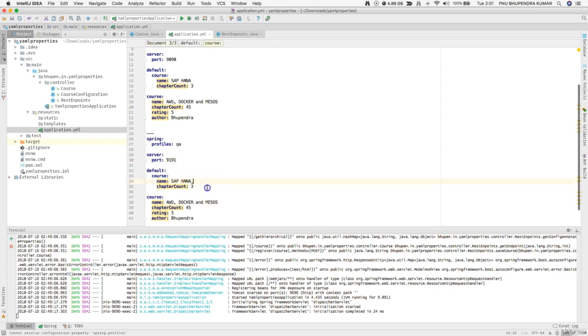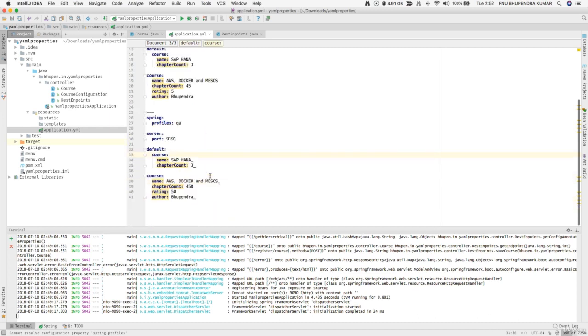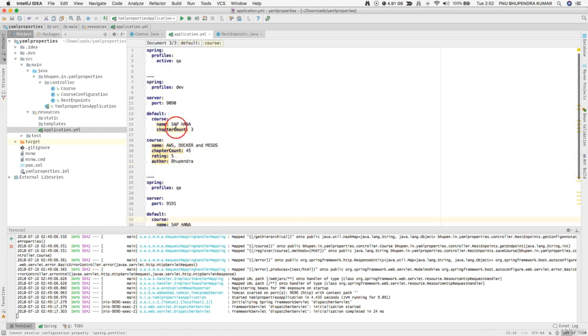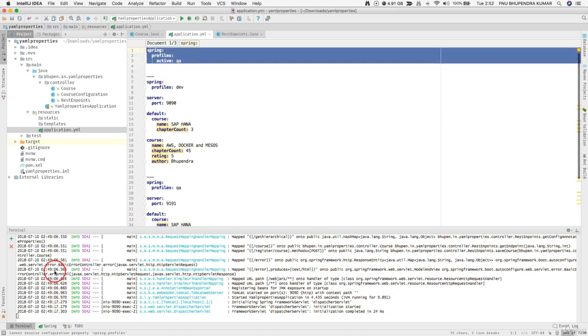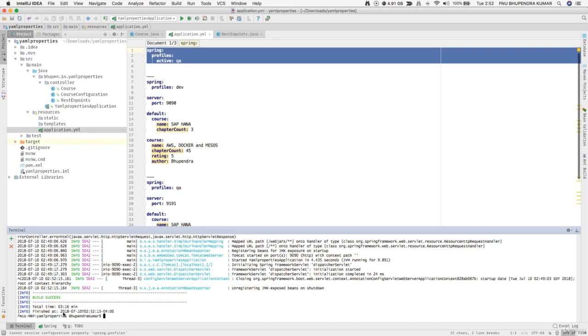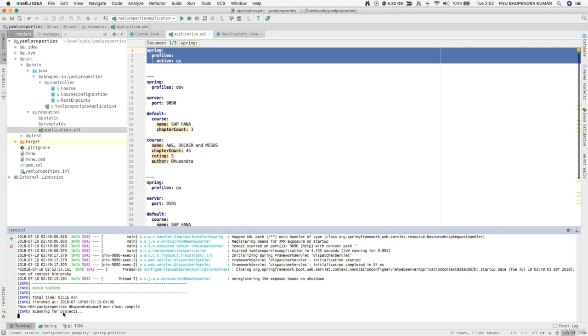I'll put underscore everywhere just to have 0, 50 underscore underscore, just to have differentiation between the QA profile and the dev profile. Now I know that my active profile is QA, so if I compile and run it, it should pick the QA profile.